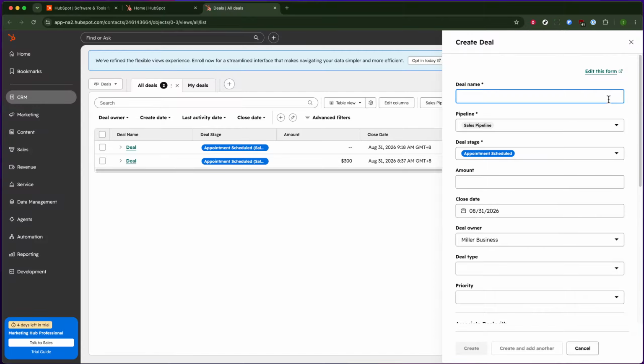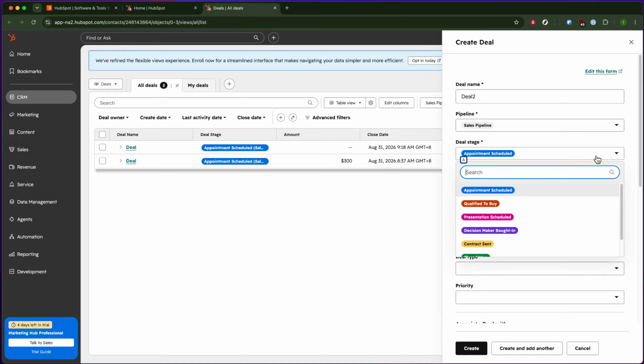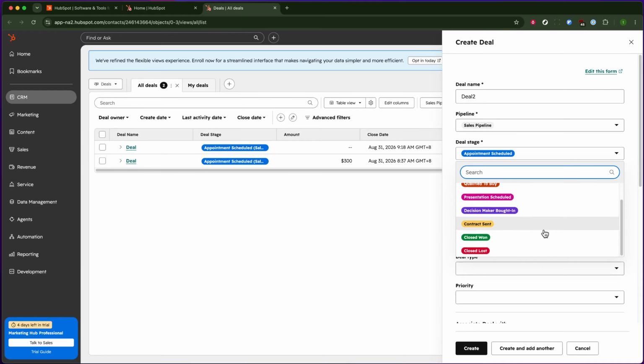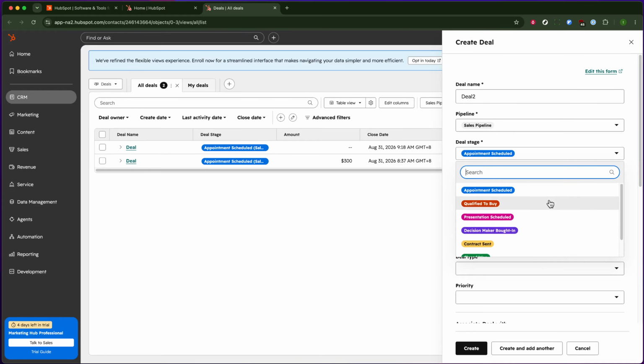Once the form is open, fill in all the necessary details about the deal. This includes the deal name, which should be something descriptive so you can easily identify it later. You'll also want to include the associated company. Linking the deal to the relevant business or contact ensures that everything stays connected. Don't forget to add an estimated close date, which is essentially your target date for when you expect the deal to finalize. Providing detailed information at this stage will make it much easier to track the progress of your deal and meet your sales goals.